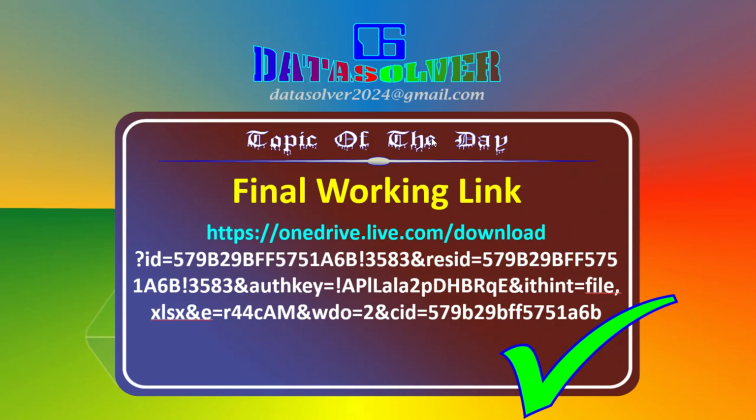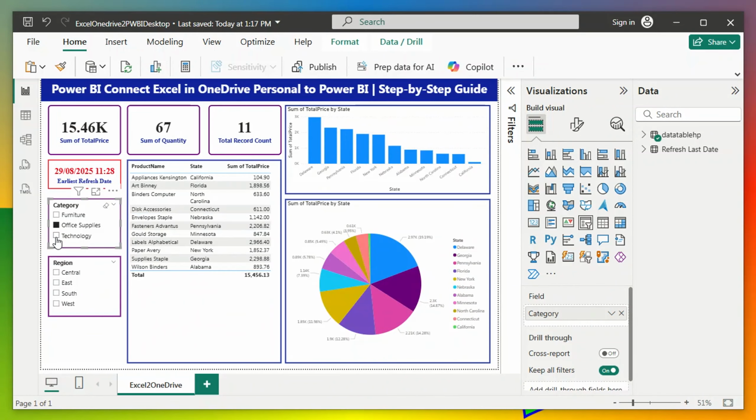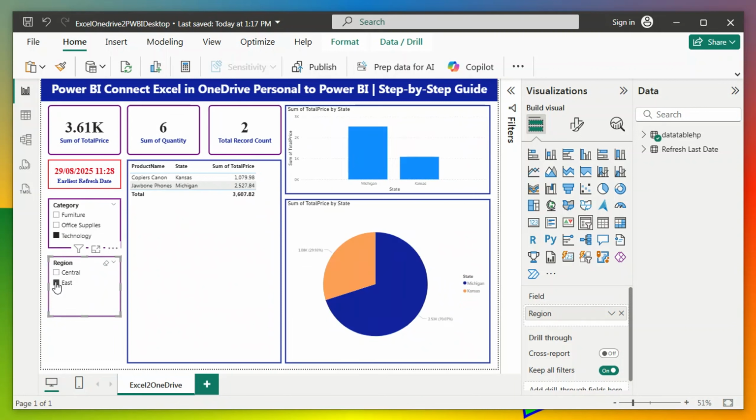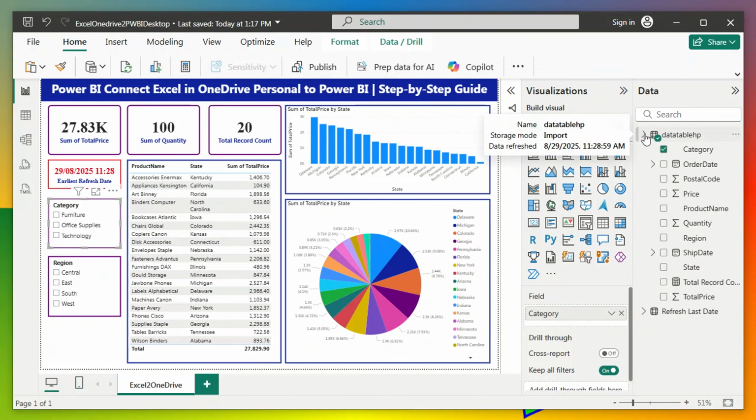Before I go further, let me show you the already designed Power BI report that's similar to what we want to do. As you can see, this Power BI report is already designed and interactive. We have the same data set that we want to use: category, order date, postal code, price, product name, quantity, region, ship date, state, total price.